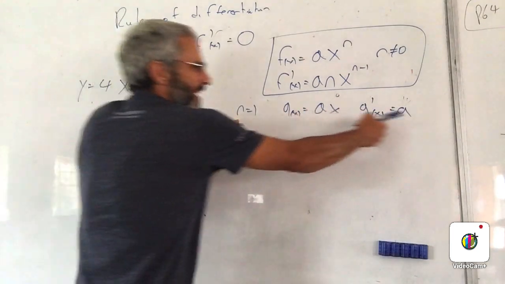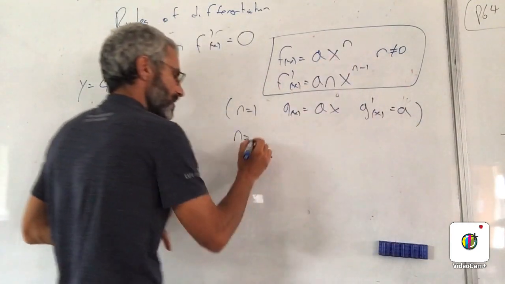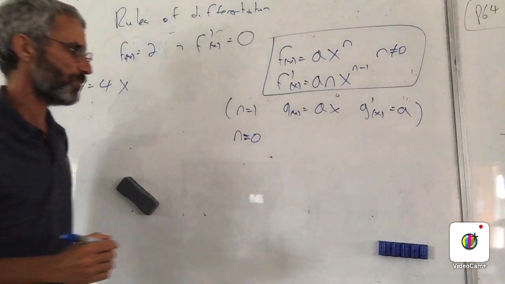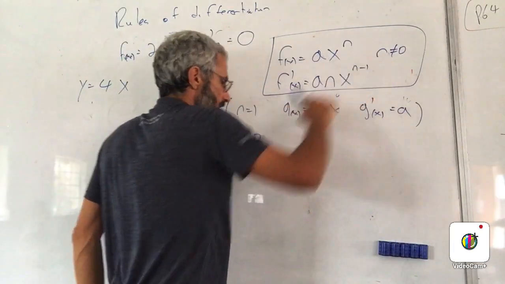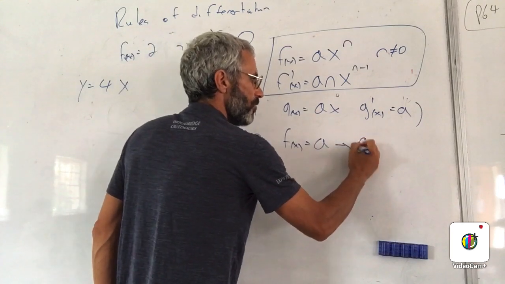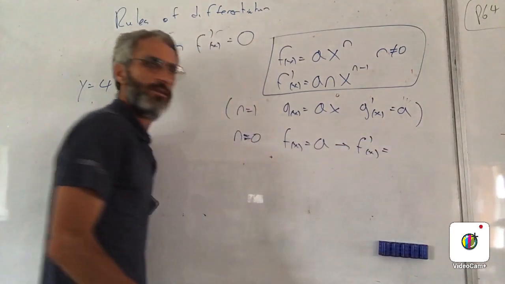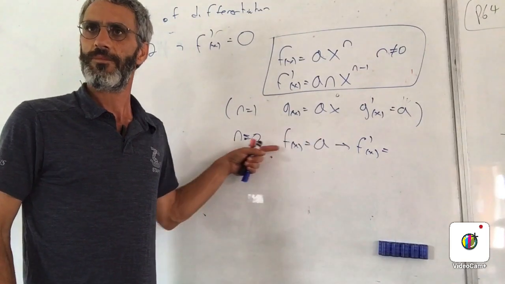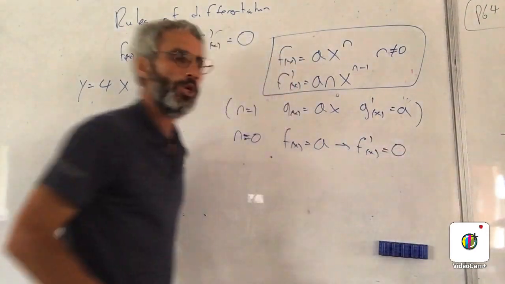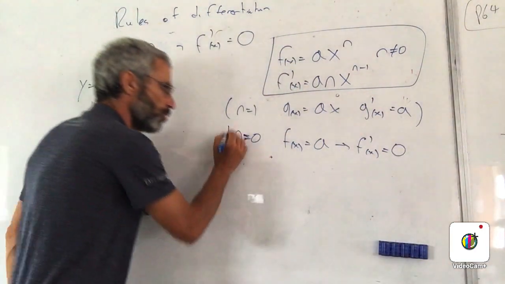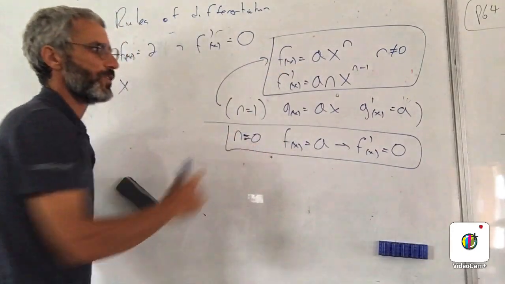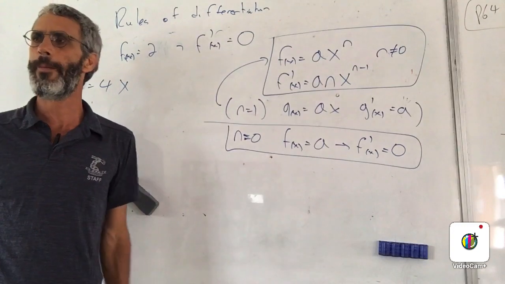There is one special case. So this is really, we don't need to write that. That's inside here. But there was one case where it is a problem, and we had to write another special case, when n is equal to 0. When n is equal to 0, if f of x equals a, then what is the derivative? A can be any number, but there's no x there. Then the derivative will be 0. So that is a special case that we need to add. I will put a square around it. This is actually inside here. This is not a problem. But this is a special case. We can't use that.